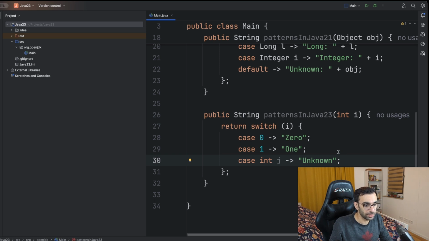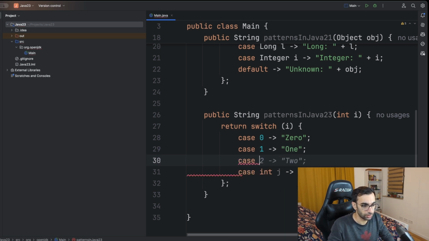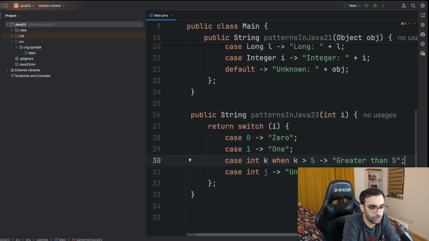One other thing that can come very handy is that I can also add a condition here. For example, let's call it k. I can say when k is bigger than 5, for example, let's return greater than 5 as a string for it.